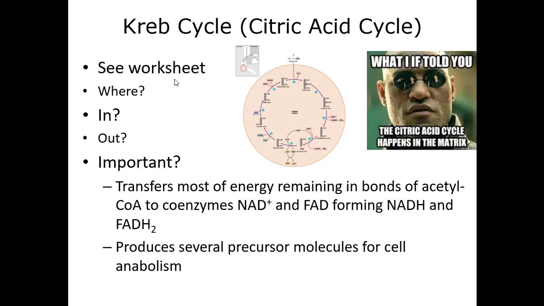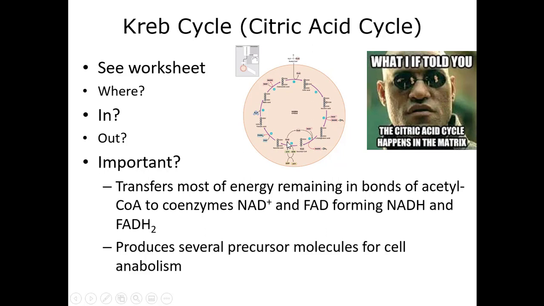Now, what goes in? Well, acetyl-CoA goes in. 2 of them. And what comes out? We get a lot of NADH. We get a lot of FADH2. Well, 2 FADH2. We get a lot of electron carriers, and we get some ATP out. And that's kind of my important part, that we get a lot of NADH and a lot of FADH2. And a lot of these in-between molecules that I don't care that you know the names of are usually precursor molecules. They're building blocks that can get used elsewhere for other processes.